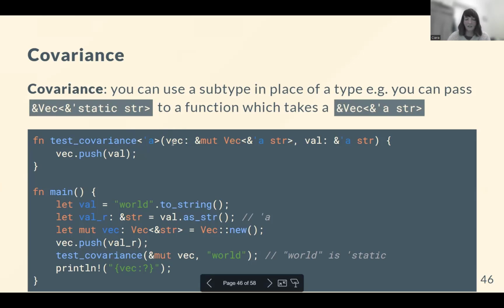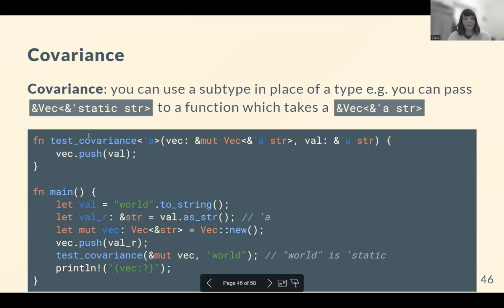a slightly flipped example here. So instead of using a vec here, I'm just using the value itself. So even though I'm using a single lifetime parameter, this 'a, when I actually come to use it, they're not actually the same lifetimes. I've got this value here, which has some lifetime. I take a reference to it, which is going to be my reference here, 'a. I then construct a vector and put a vector with that lifetime 'a in it. So this vector now has this lifetime 'a.